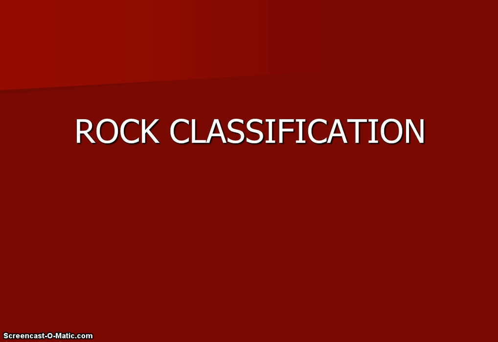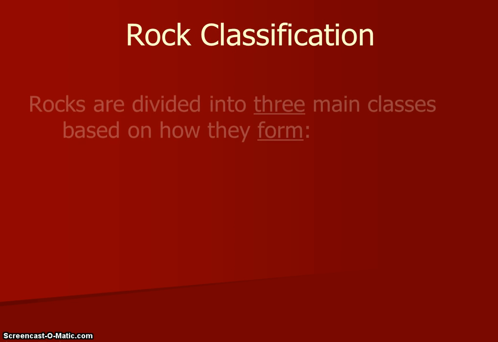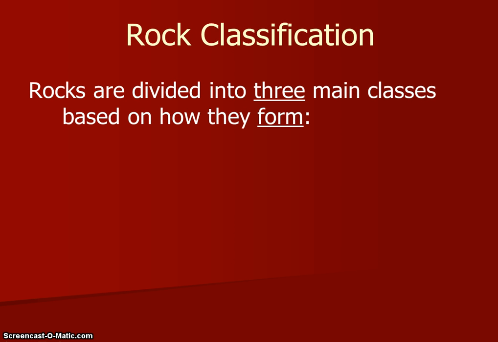All right, we're going to be talking about how rocks are classified. How can you figure out what kind of rock you have in your hand? So we're going to first look at some very basic information about how all rocks are classified. Well, you may already know that rocks are divided into three main classes. You studied those in elementary school. But did you know that they're based on how they form?